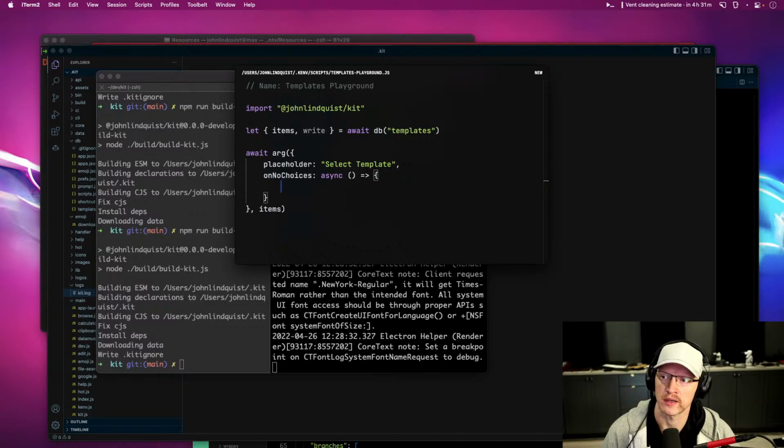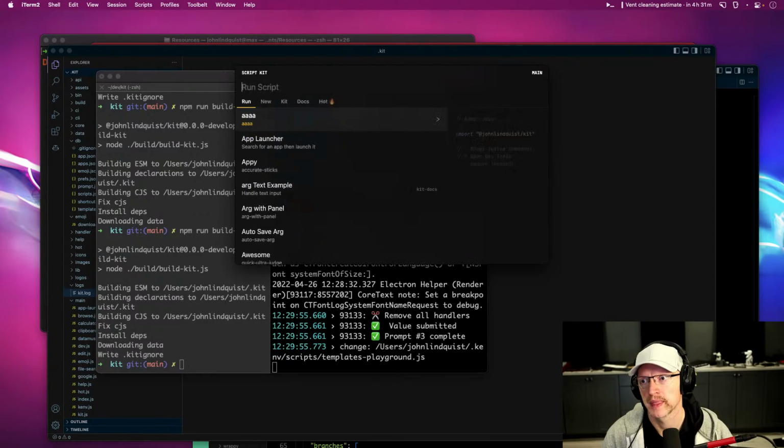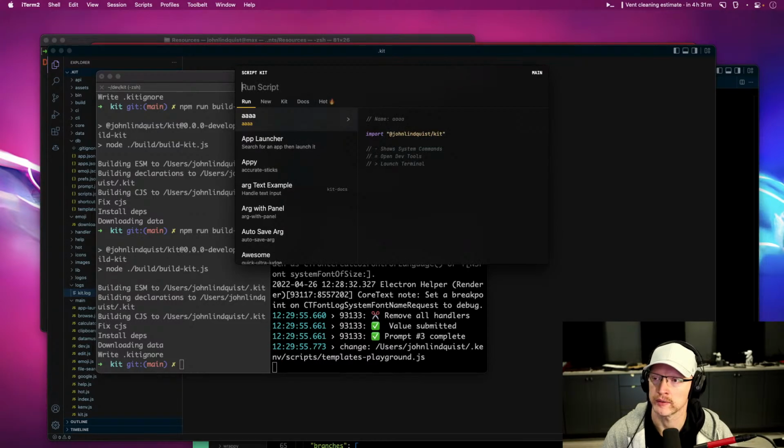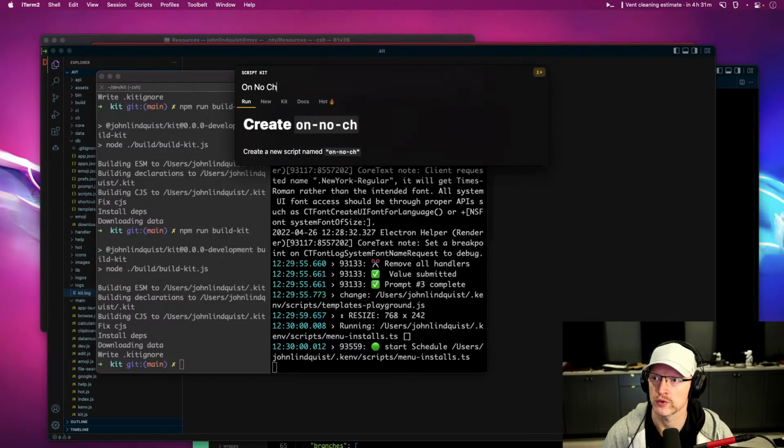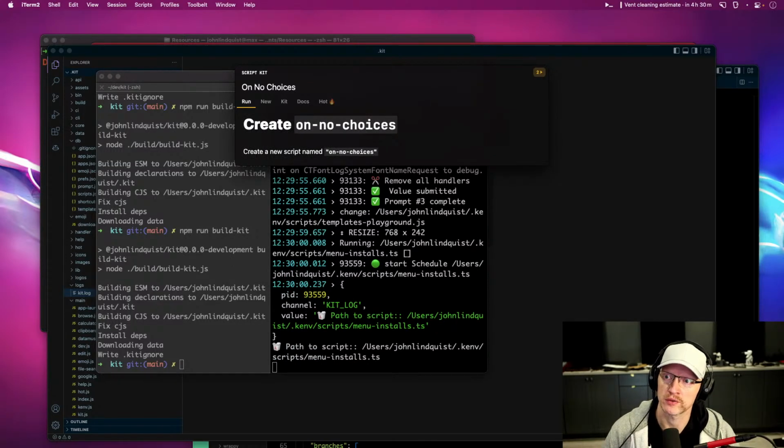The feature essentially, on no choices, means that if you've typed down and filtered out every choice available, then do this instead. And I like to, if they've typed down and there's no choices available, offer to create a new, like you can see, if I just type on no choices, it'll prompt me to create a script called on no choices.